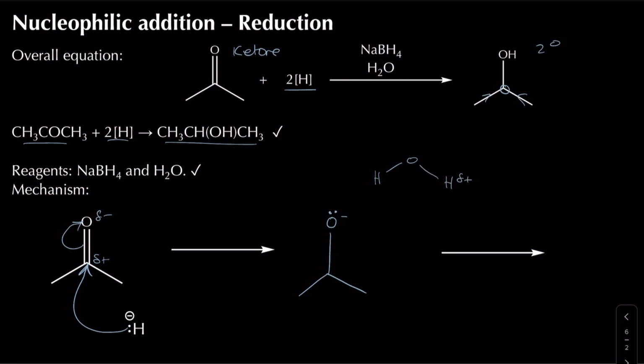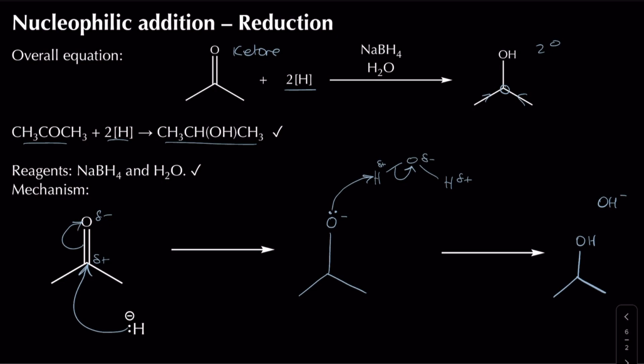There's my molecule of water with the partial charges on there as well, and then we're going to end up with a dative covalent bond forming. So the lone pair, I'm going to draw an arrow going from that to the hydrogen, and then this bond breaks over here, and we end up with our final product, which is going to be our secondary alcohol itself. And then don't forget the OH minus that's also formed in there as well. Again, we don't put that in the overall equation.